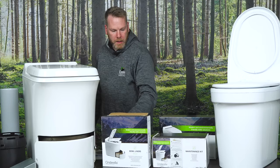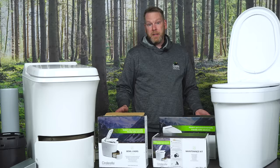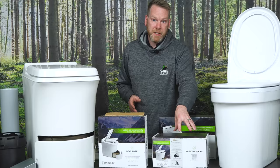There are a couple of different accessories you can get. You can get liner holders that mount on a wall for easy access. There's also a maintenance kit to help you clean the toilet when needed. According to Cinderella's manual, yearly maintenance involves pulling it away from the venting and scrubbing out the vents. All Cinderella toilets come standard with a catalyst — like a catalytic converter — that you need to pop out and flush out every once in a while. The maintenance kit has specifically sized brushes designed to clean those parts perfectly.